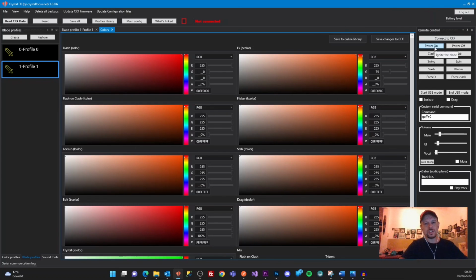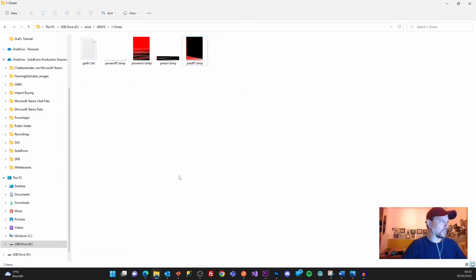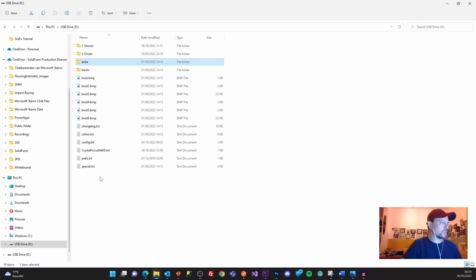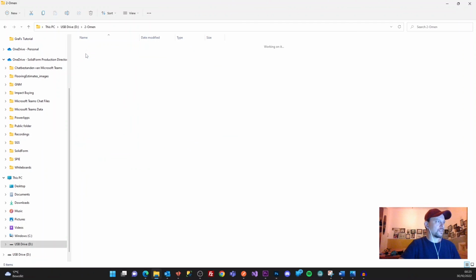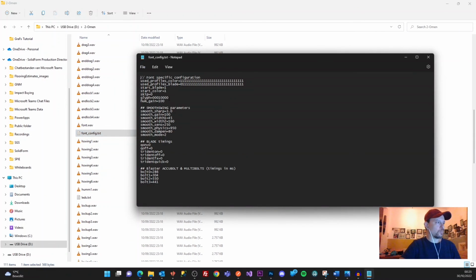Once you get the configuration out of your system, it's always the same steps. It's always the same bits and pieces that you need to put in place. It's always setting up the GraFx folder. It's always knowing which sound fonts are using which color profiles and which blade profiles, and set the sound font to use the exact blade and color profile that you wanted to use.